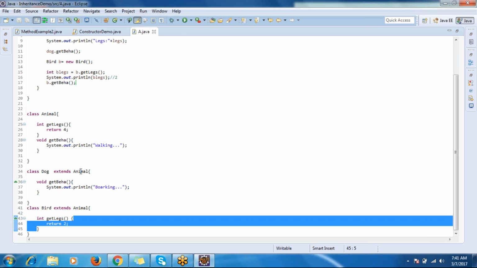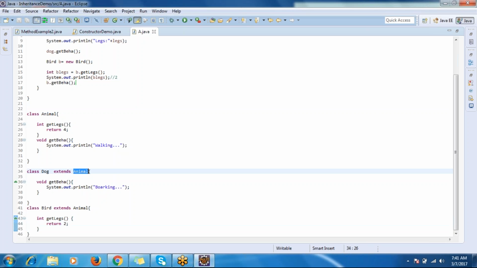By using the extends keyword we can import another class's members into a different class, superclass members into subclass. So this is called inheritance. And the next feature is overriding. Encapsulation, inheritance, overriding. Yes, these three are object oriented programming features.